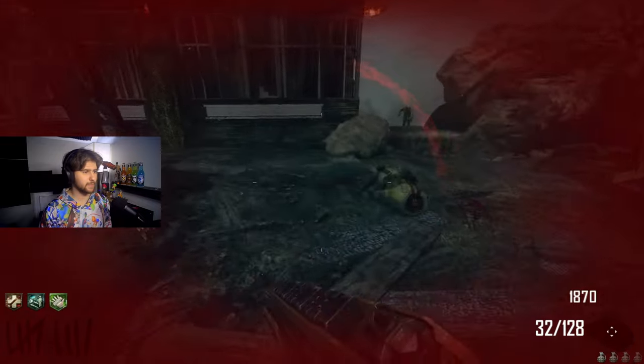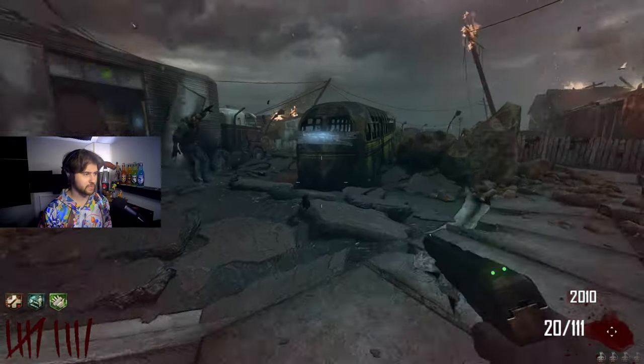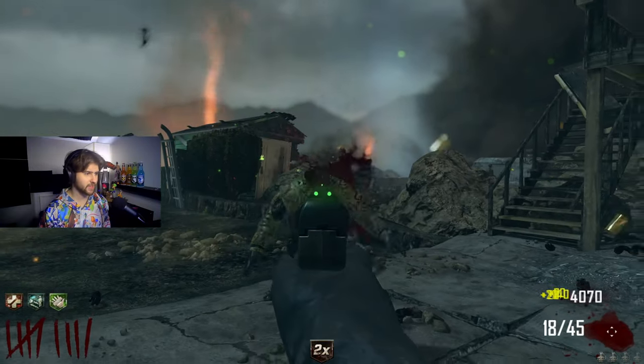Okay, I may have screwed up again. Sprint! Sprint! My character did not want to sprint for some reason. God, I need Pack-a-Punch or Double Tap like yesterday. I'm just hitting these guys with wet napkins over here.